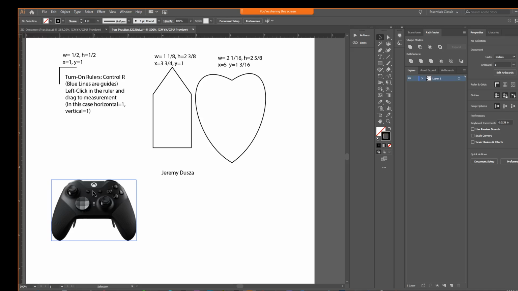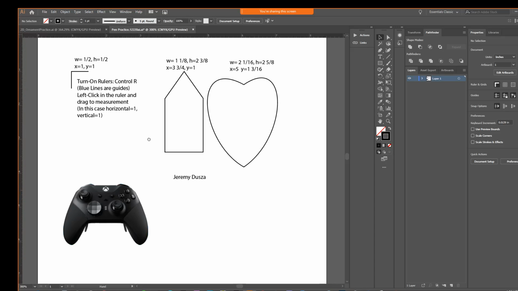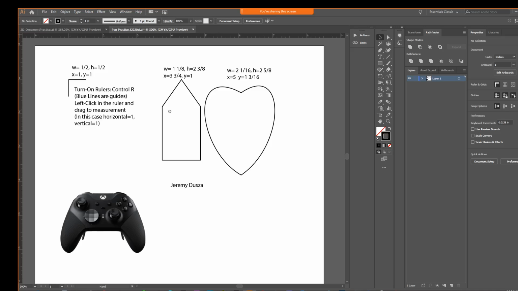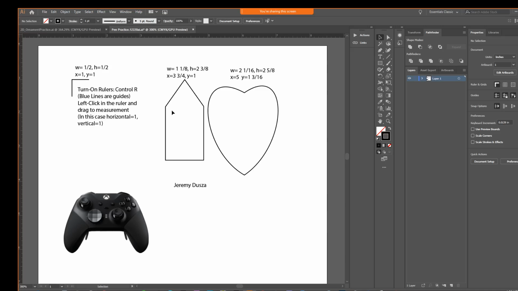All right, I would like you all at home to take a screenshot to show me that you made some progress on this. I'll print them out tomorrow to check all your measurements, but I would like to see that you have a start on this. I know everybody else in here has made a start on it.